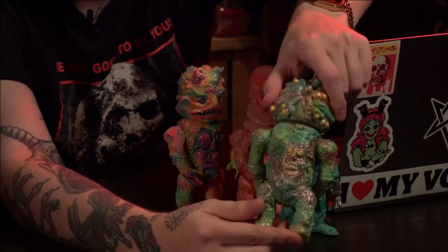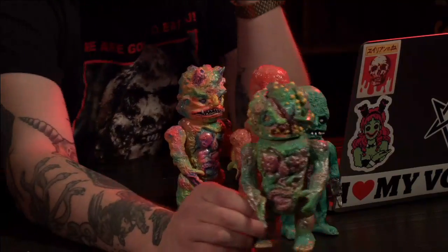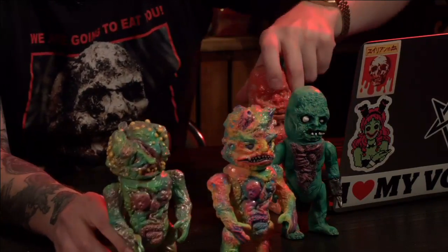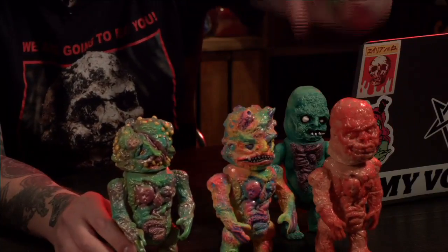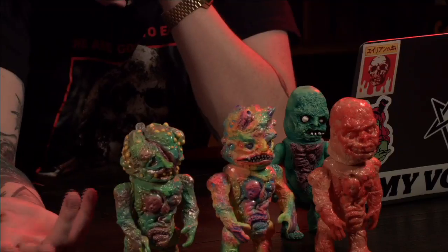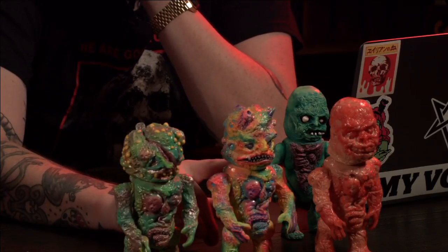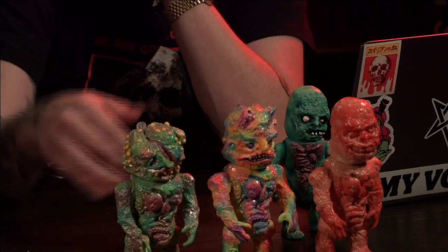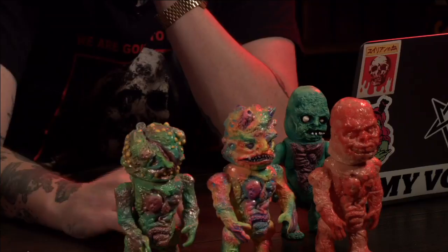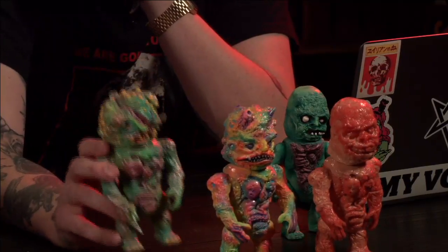Again, he's got that face on the back there. Yeah, so this is kind of cool. With these three here, it just shows what you can do as an artist to get longevity out of a mold. They don't have to change the bodies, they can just keep going and make a new head or a new arm, or if they wanted new legs, they probably could, as long as it was compatible with that original body.